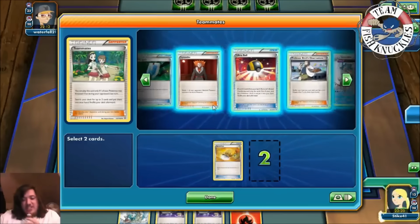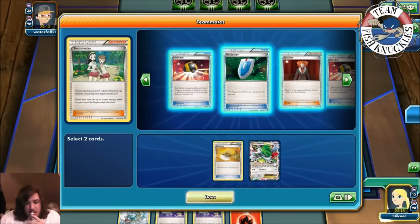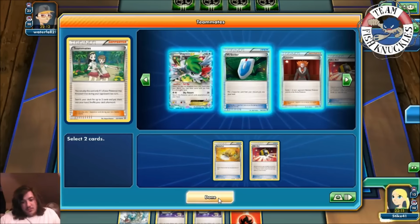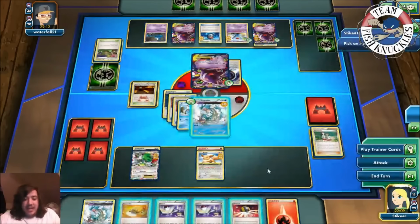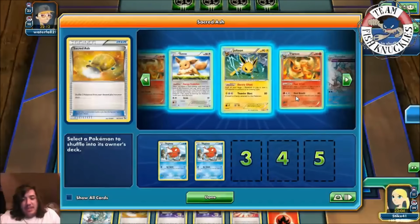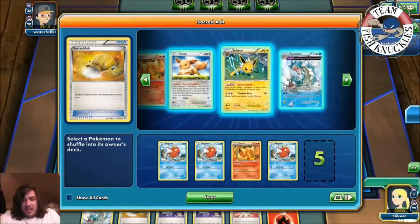Ooh, Sacred Ash is in the deck. Alright, so Sacred Ash here. And Shaman. No. Sacred Ash and Ultra Ball. Yep, I got a plan here. It might not work, but we're going to see what happens here. So, Sacred Ash, we're going to get back the Magikarp, Flareon, the other Magikarp, and a Gyarados.